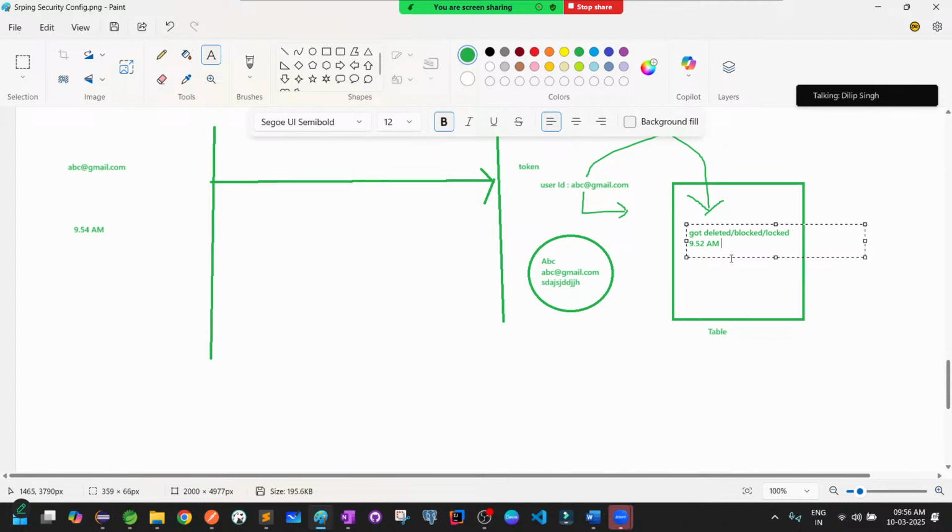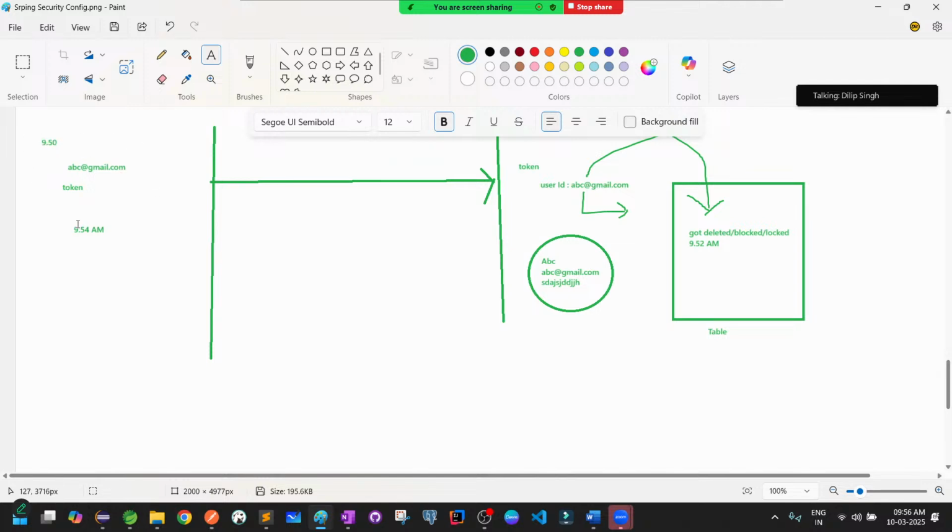Why are we making this call to the DB? From the token point of view, he has a valid token. That's okay. He received that token maybe at 9:50 a.m.